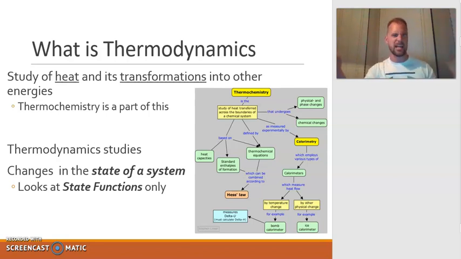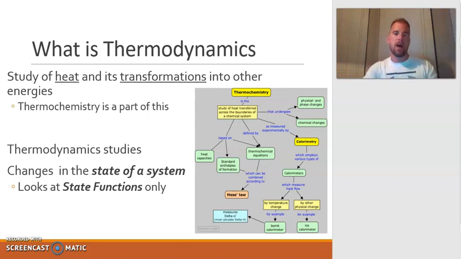Think of energy like money, okay? Money is money, but it can take very different forms. It could be literally cash. It could be money in your checking account, your savings account. Money could be in the form of retirement. So the accounts that it's in may differ, but money is money. In the same way, energy is energy, but the accounts that it's in, such as thermal energy, chemical energy, sound, all the different types of energies that it gets converted to, that is the study of thermodynamics. And so thermochemistry, which we're talking about in this topic, is just a part of that.